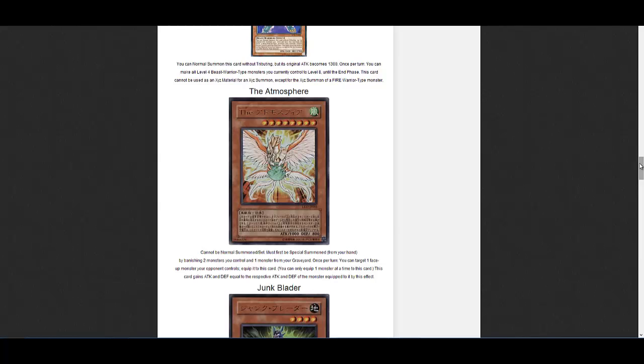It has 1000 attack, 800 defense. Let's see, I believe, yes, it is a level 8 Wind monster. And its effect is it cannot be Normal Summoned or Set. Must be Special Summoned from your hand by banishing 2 monsters you control and 1 monster from your graveyard. Once per turn, you can target 1 face-up monster your opponent controls and equip it to this card. You can only equip 1 monster at a time to this card. This card gains attack and defense equal to the respective attack and defense of the monster equipped by this effect.